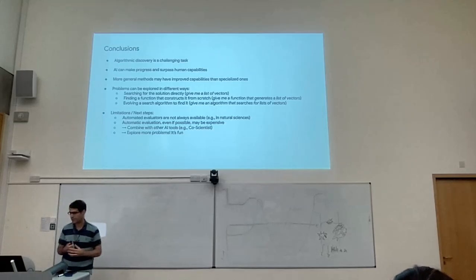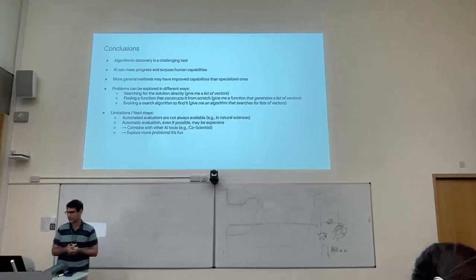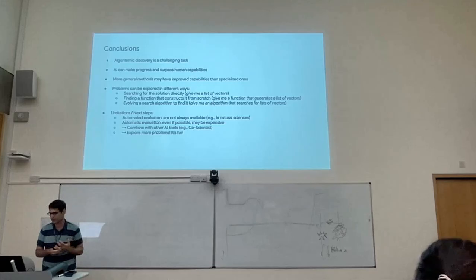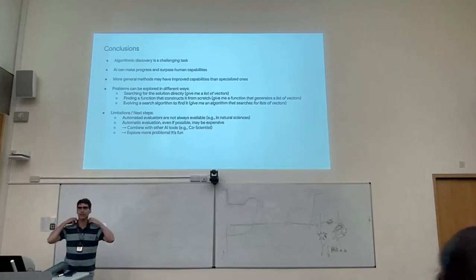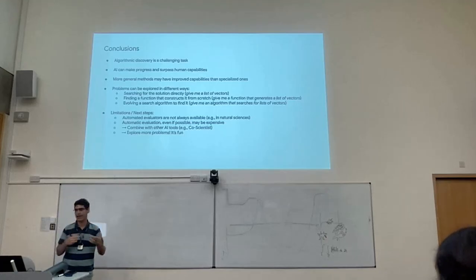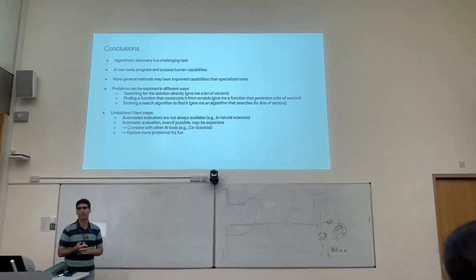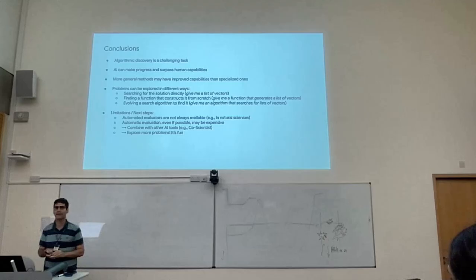And then there are next steps. I think this matters a lot when you have automatic evaluators that may be slow or expensive, for example in the sciences or other domains, so maybe we need to extend this and combine it with ideas from scientists, and with different evaluators. Of course, we would like to explore more. With that, I conclude. Thank you, everyone.